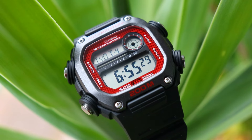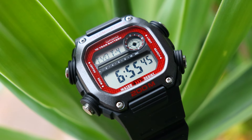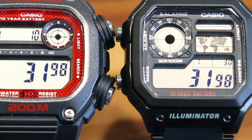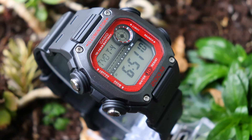One feature of the DW291 that I haven't yet mentioned is the world time function. Casio is famous — or should I say infamous — for writing text on a case boasting about the watch's features, and yet there is not a single line of text saying world time, because this watch has 31 time zones pre-programmed into the module. It inherits this feature from the AE1200, and in fact has exactly the same features as the AE1200 — the two watches share the same firmware. So even though the DW291 is in the same product line as the DW290, it would be more appropriate to consider it as a beefed-up AE1200 world time.